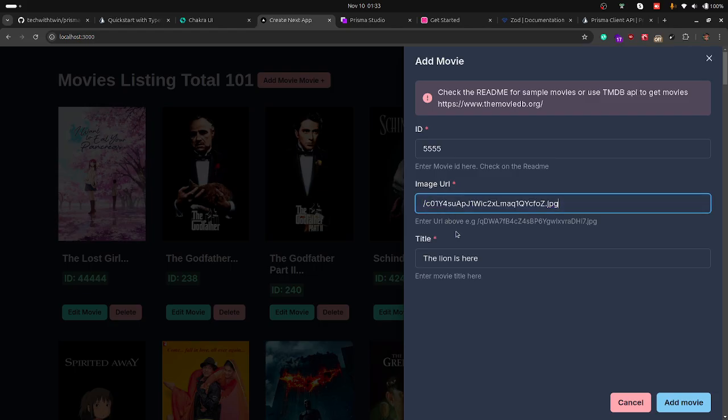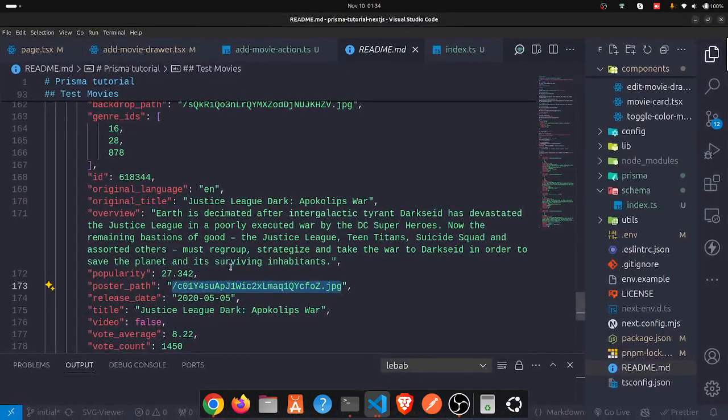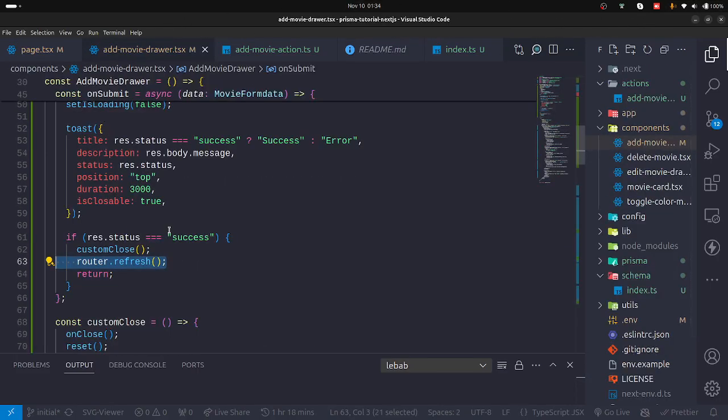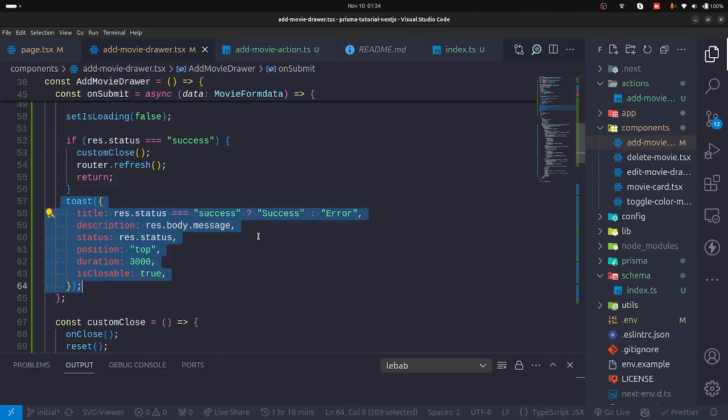Add a new image URL, and the lion is here. We add the movie, we see the toast, the modal is closed. Let me just change the order, or maybe let's just stay like that, so that we can show the toast afterwards.